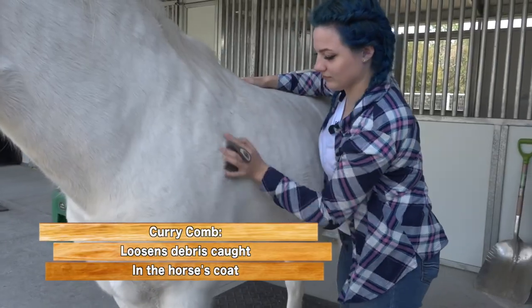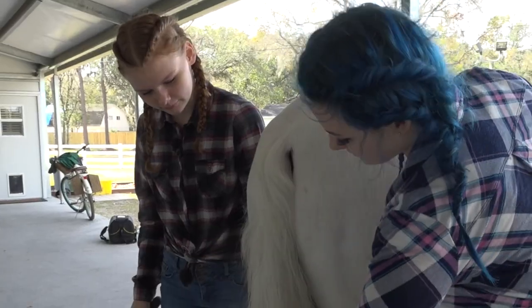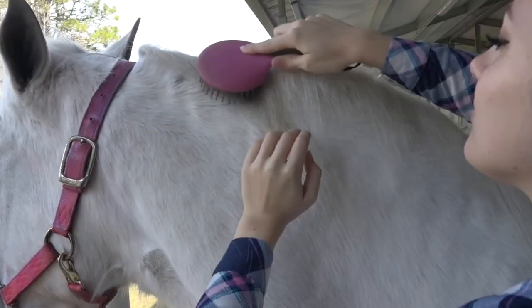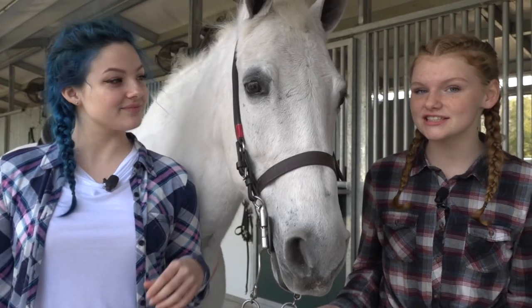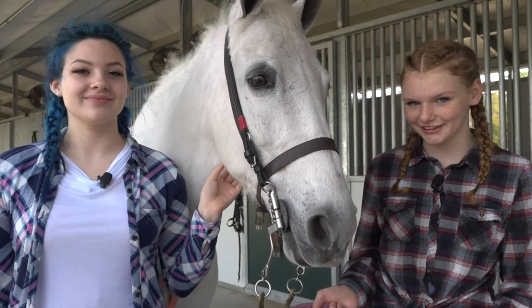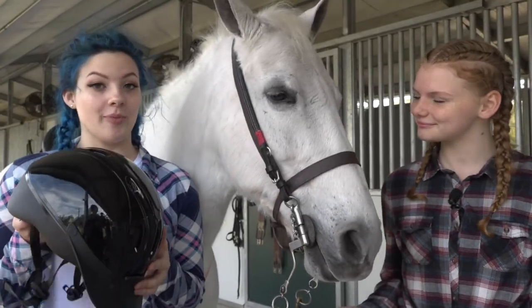Though large and very strong, horses still have extremely sensitive skin. And in order to prevent various health problems, you need to ensure that you are grooming them properly before you ride them. A few things to remember before climbing aboard is to make sure that you're wearing the proper attire. This entails boots, long jeans or breeches, and a helmet.